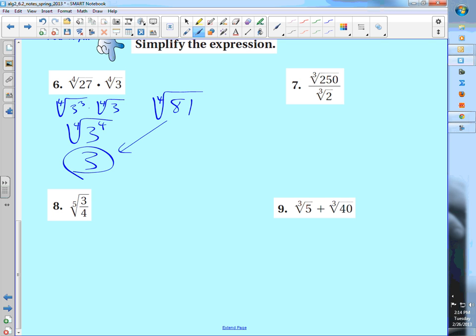yeah, we could put this all under one cube root since it's cube root and cube root, and you get 250 over 2, right? What's 250 over 2? And that's a good guy. What's that? 5. So although that works, that would be something that I would do if they weren't both cube roots. And if 2 didn't go into 250, I wouldn't do this. I would go with what Jonathan said.